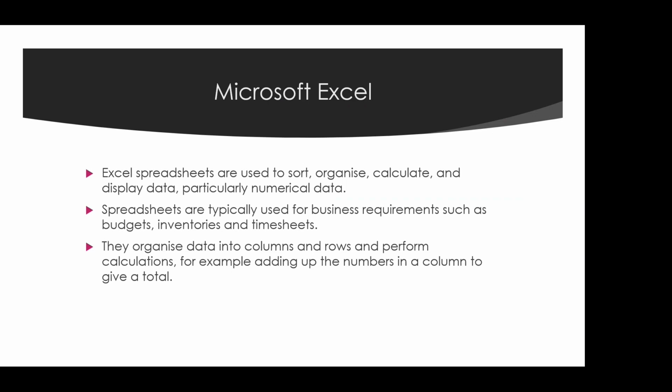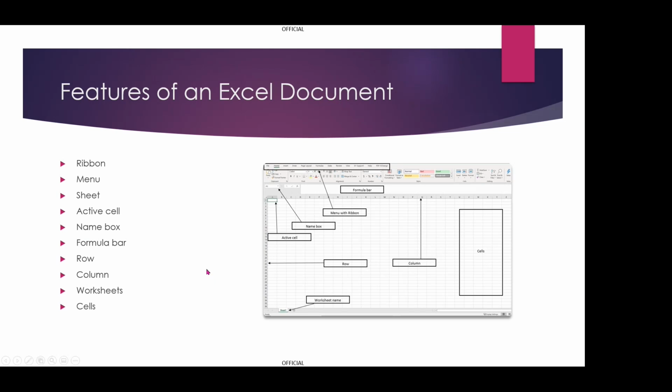So Microsoft Excel. Excel spreadsheets are used to sort, organize, calculate, and display data, particularly numerical data. Spreadsheets are typically used for business requirements such as budgets, inventories, and timesheets. They organize data into columns and rows and perform calculations. So you can add all of the numbers in a column. I happen to have an Excel spreadsheet with all your names on it and all the dates of class. I put who's been in attendance and I count how many students I have each week. And the computer does the counting part automatically when I put a formula in. This is what the Excel document looks like.